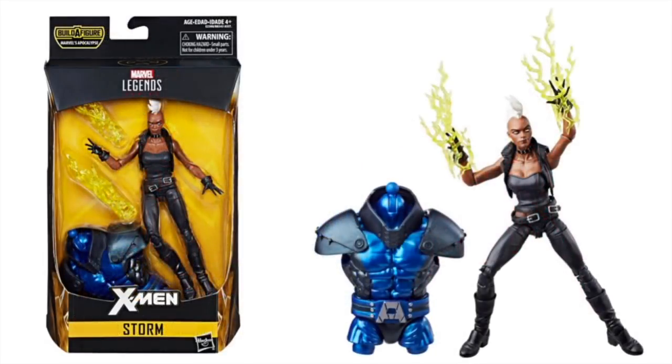Next up, we have Mohawk Storm, the 80s Mohawk Storm. She comes with the Build-A-Figure piece for Apocalypse's torso. A little known fact, Chris Claremont, who was the writer at the time, and Paul Smith, who was the artist, as like a bad joke, decided to change up Storm's look during Uncanny X-Men. I think it was issue 173 back in like 1983. And it was a bad joke that kind of got out of hand.